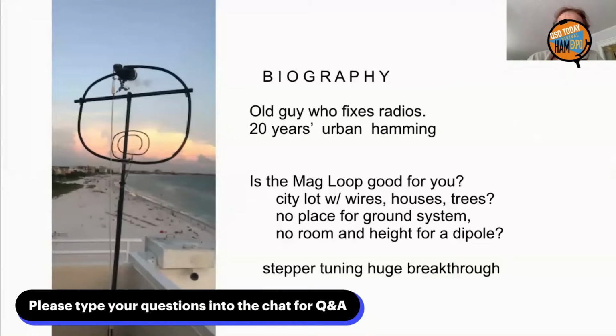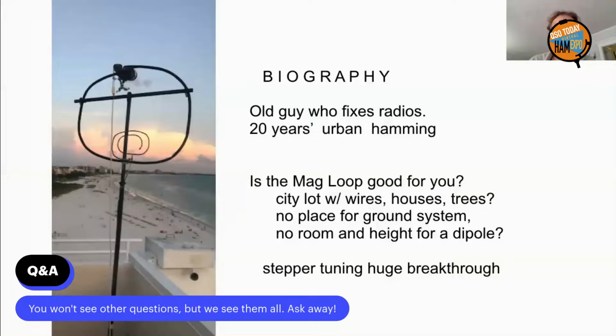Now, is it good for you? Are you in a city lot with wires and houses and trees? No place for a ground system? No room or height for a dipole? Well, a magnetic loop is 1/10 the size of a dipole, but 10 times the cost. Now, stepper tuning is a huge breakthrough that's made it much more practical.